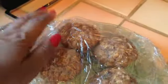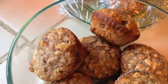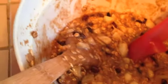So I've got 4 here for our meeting tonight, just covered in plastic wrap to stay fresh. And then the remainder of these, and I still have another dozen to cook. So there's quite a bit of batter left. And I've got my silicone muffin tins all ready, so I'll get that next batch cooked. So it definitely makes 2 dozen, if not more than that.